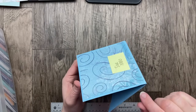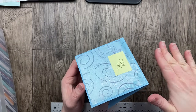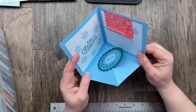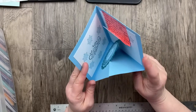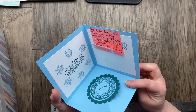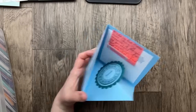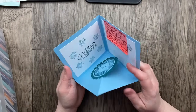Oh, actually this one looks like it might not be a full piece. Well, when I made mine, I had one of the corners just completely gone. This looks like there's just a little tab, but it kind of connects to itself, and then that center diagonal score with that piece folds up like this. So it folds flat, but it opens up into such a cool card. I just love it. All right, so definitely going to need a different envelope for this.